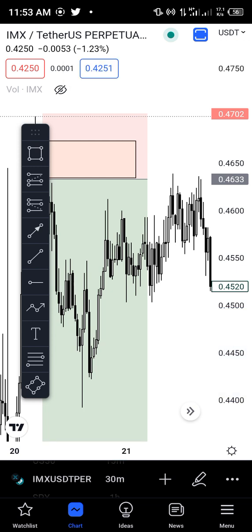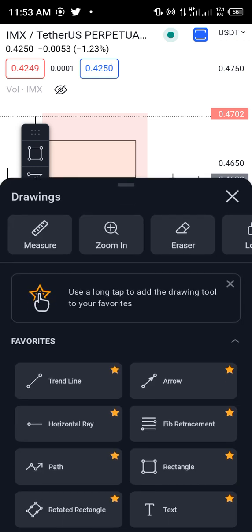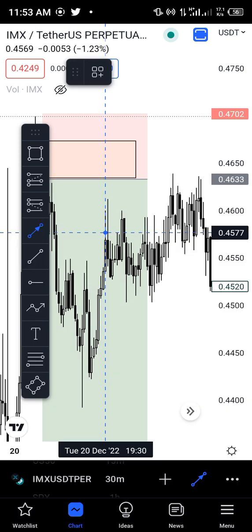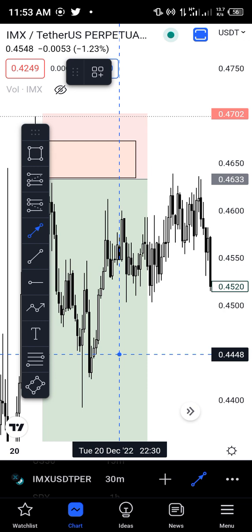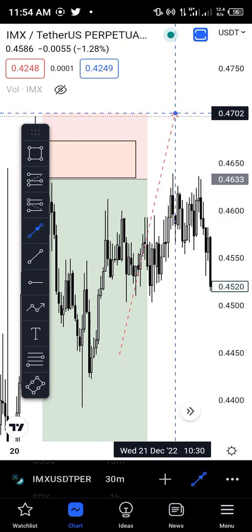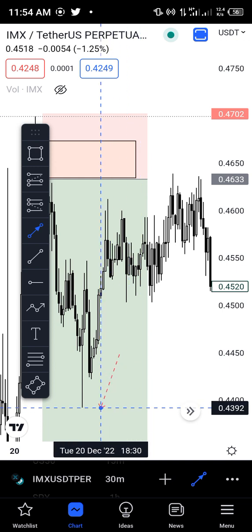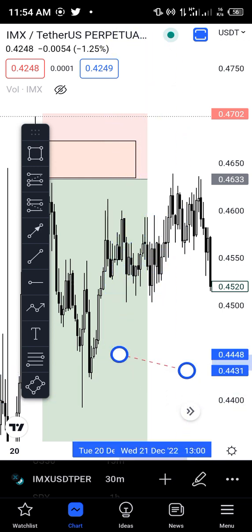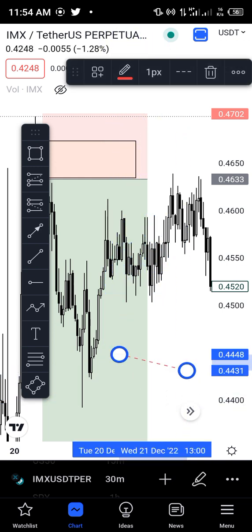Now over to the next one, which is the arrow line. This is what the arrow line looks like. You select any point and you draw the arrow. You can see it's just an arrow. Anywhere you put it, that is where the head will be. So that is that with the arrow head.